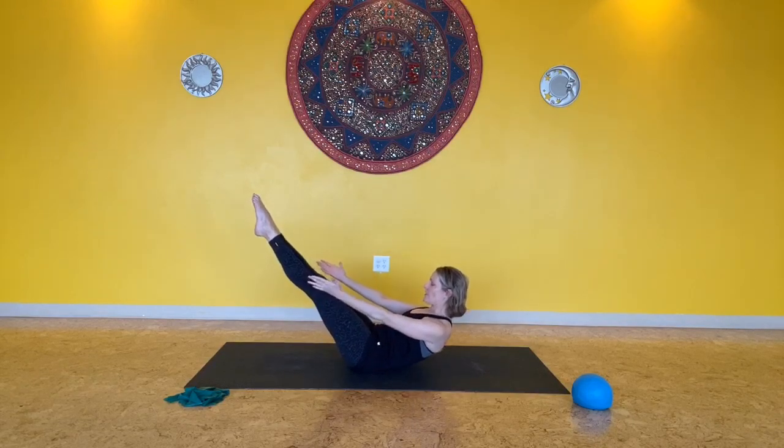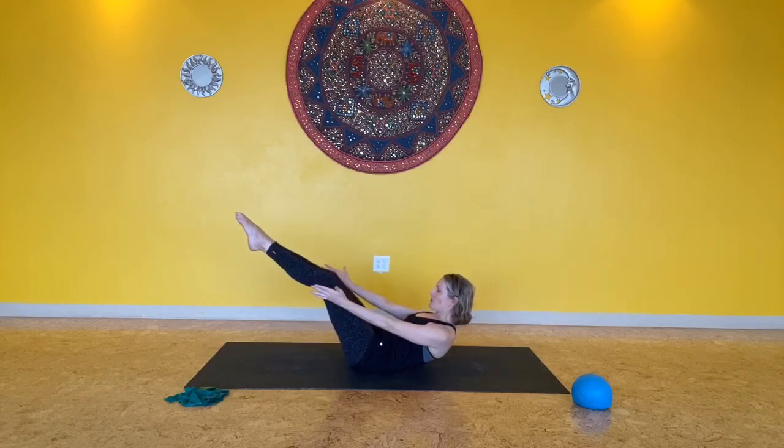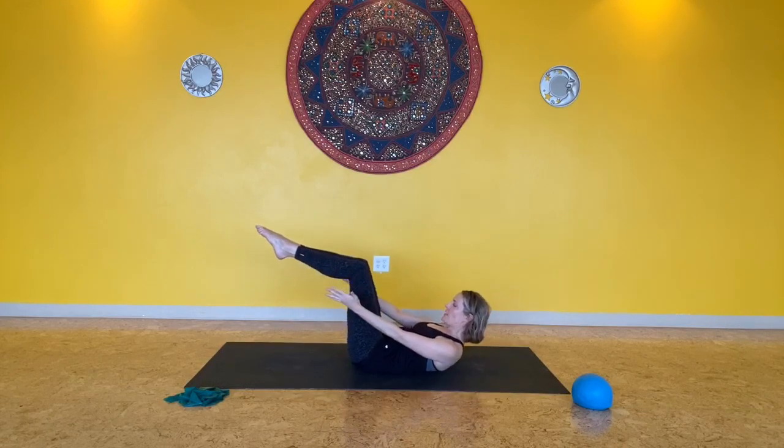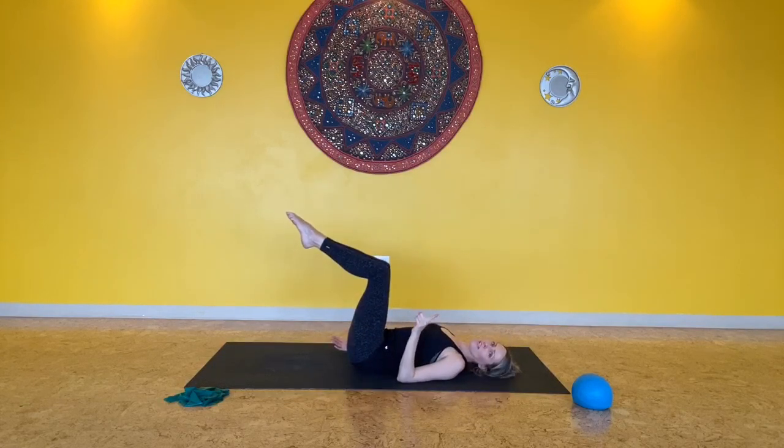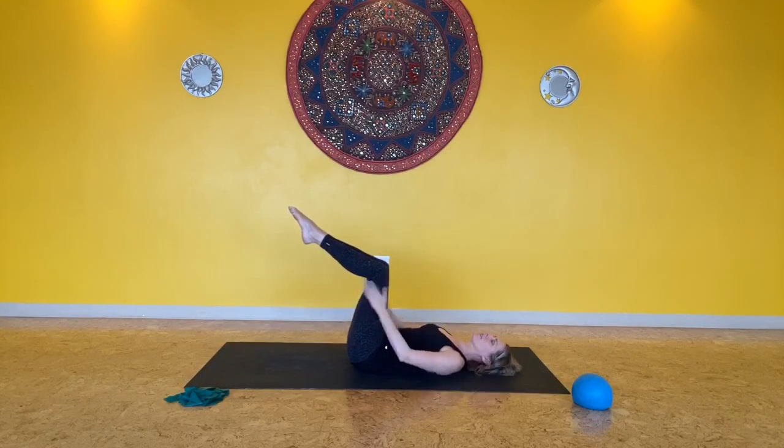Yeah, I'm multitasking here, so that wasn't a great job. As you roll down, you're going to bend the knees in simultaneously. Okay, we're going to do it just like that one more time, okay? As you get to the top, don't feel like you have to straighten your legs. If you feel your quads or your low back, keep the knees bent. It'll keep the weight of your legs more on your low abs instead of way away from you.